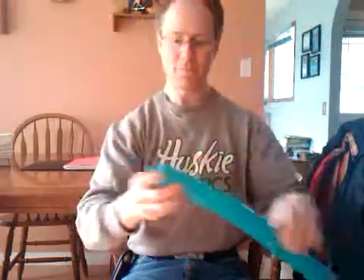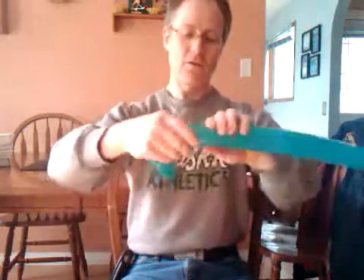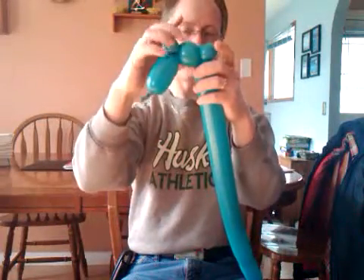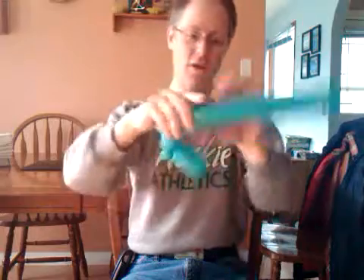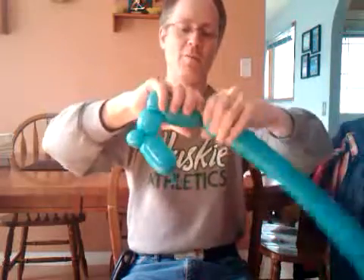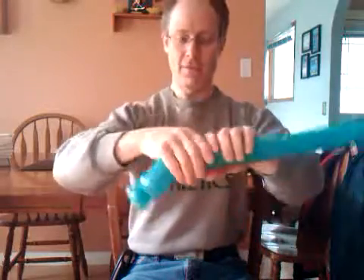I always start this one with a head. So I'm just going to grab random colors out of my bag and we're going to do the head part. We start with about that much for the uninflated portion, and we're going to do the mouth. We've got about a three inch, maybe one and a half to two inch section, for which we've got the pinch twists. Come back and line that up a bit better — that will be the mouth area.